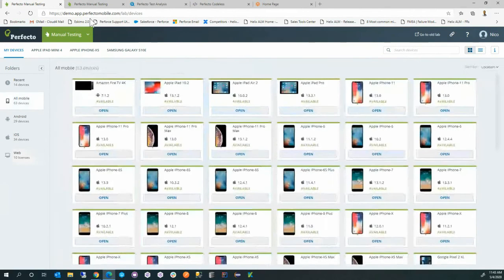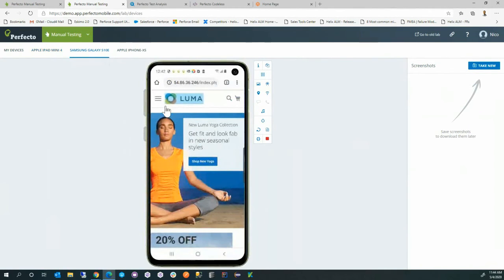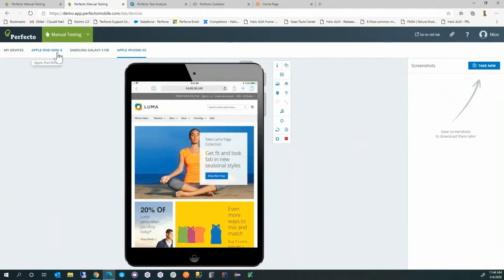But if I want to look at a mobile device, for example, I can go ahead and open up, in this case, Apple iPad mini, and I can really look at how my application will work. And this is the same site that, Maurice, you just published. So again, you can see I can open it up on a tablet. I can, for example, open it up on a Samsung Galaxy to see how this will work, or an Apple iPhone XS. Of course, I can toggle them sideways to see how they work in different views if I want to do some manual exploratory testing.